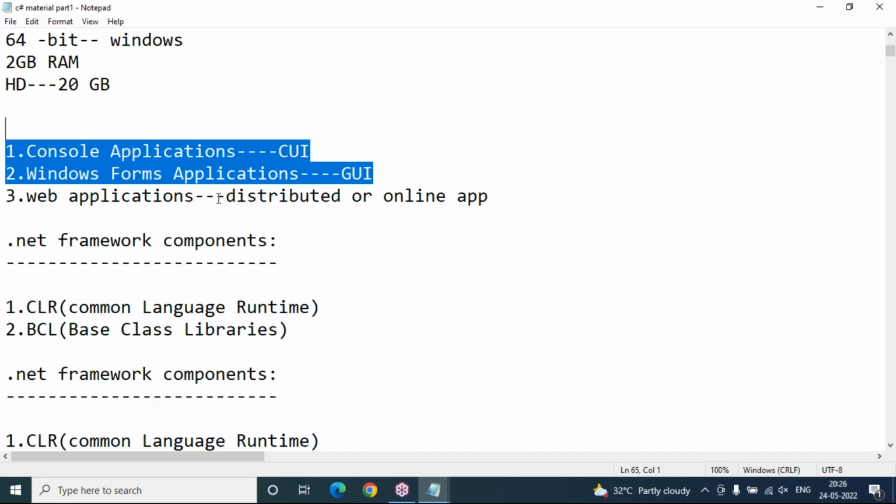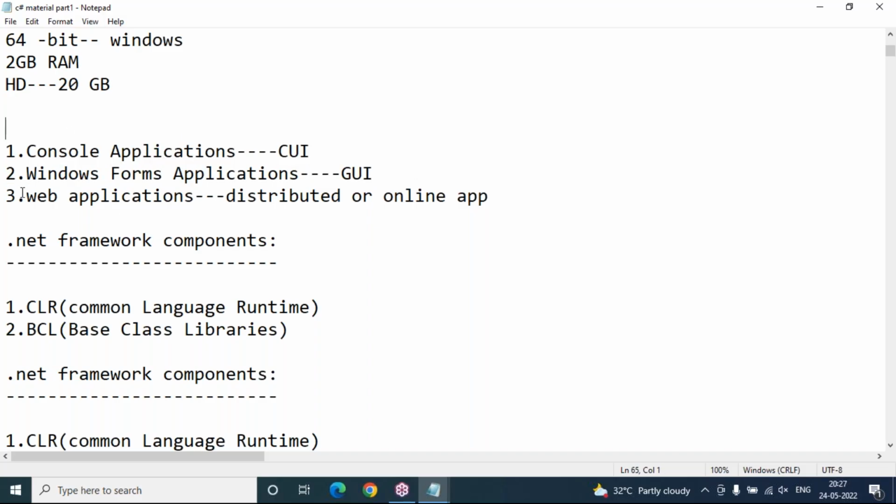Product-based means these are product-based, like MS Office, Visual Studio, any software application which is going to be installed, that is product-based. We are installing that, we need to buy it, but to some extent they will provide it free only. For example, the community edition of Visual Studio is free only, product-based. But the full-featured versions, they will sell, so you have to purchase from Microsoft only. So these are the product-based applications.